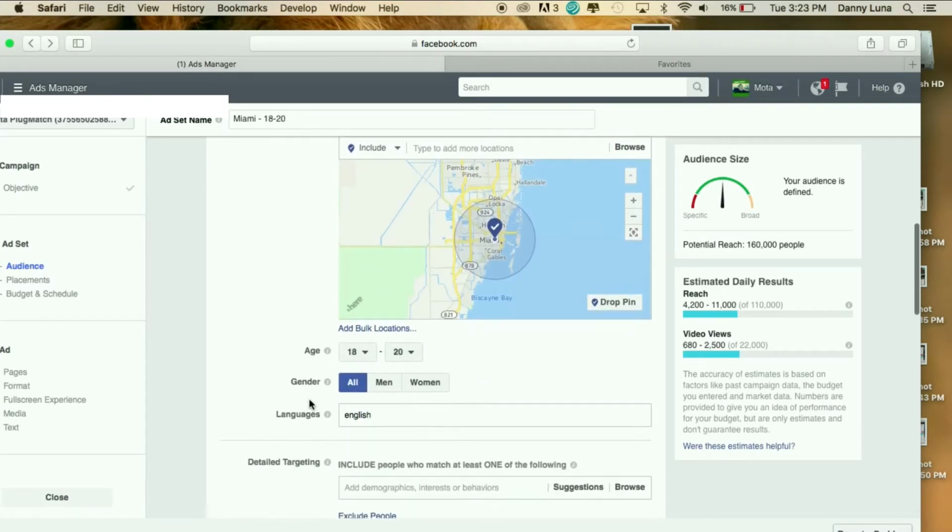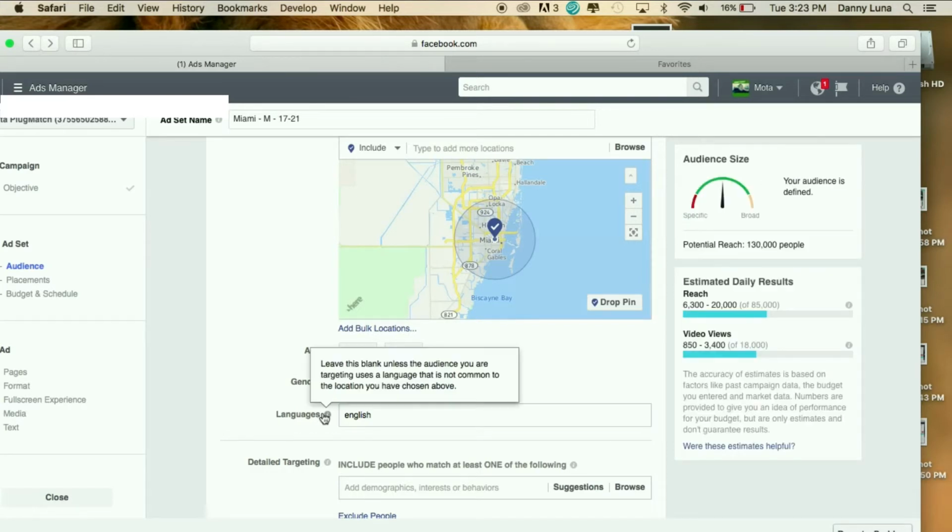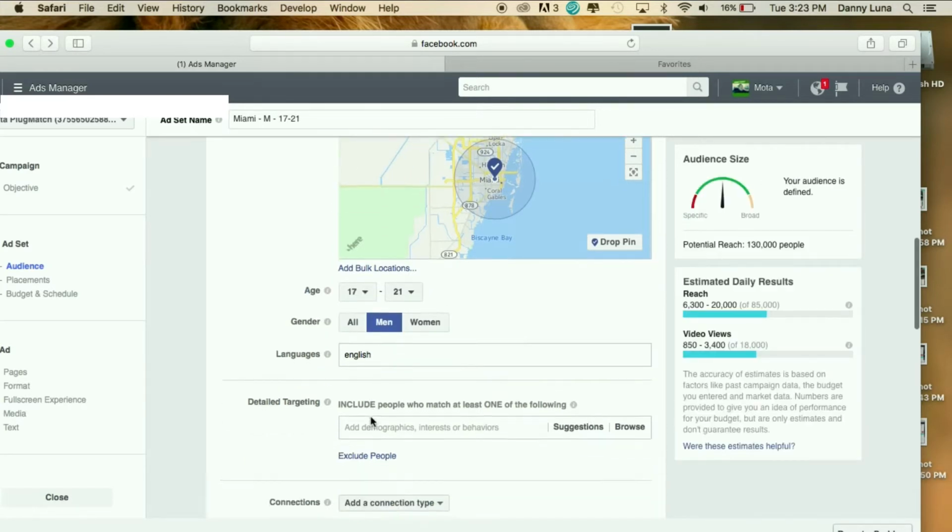Okay, the second thing is the age group. You know, who do I think my target audience is? We want to try to keep that as narrow as possible, and you can play around with this. Just for this scenario, we're gonna pretend I want to hit maybe 17 to 21-year-olds. Okay, and gender, I want to do men and women. Let's just say maybe I feel my music resonates more with men, so I'm gonna just go with men for this. Languages is English because the music is in English.